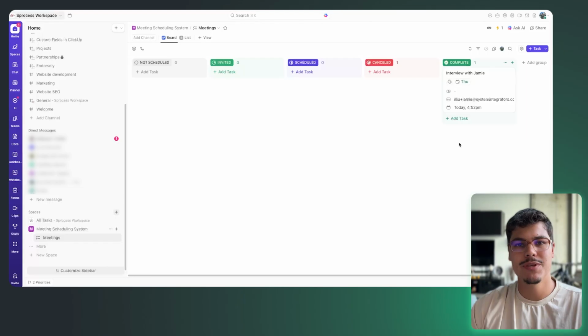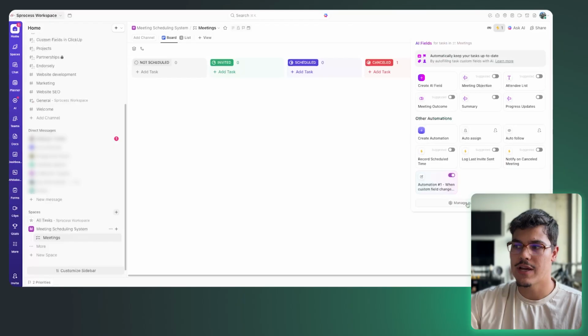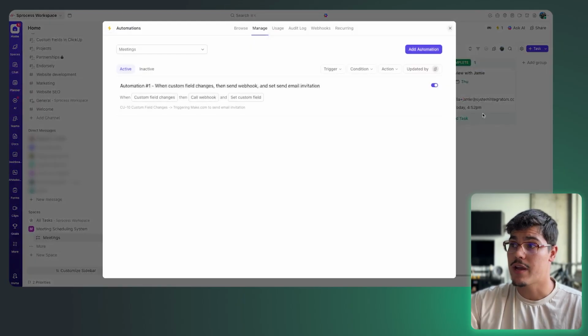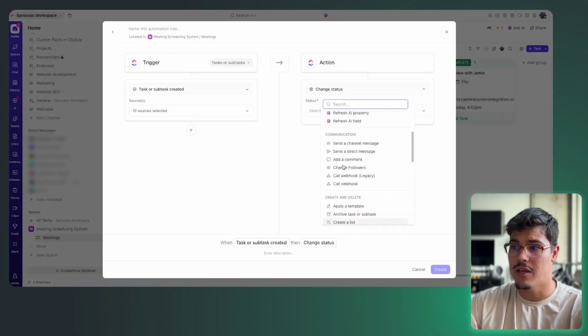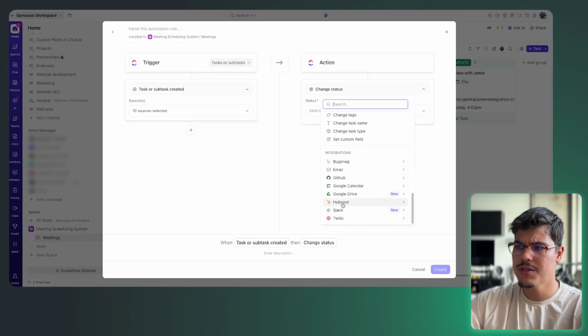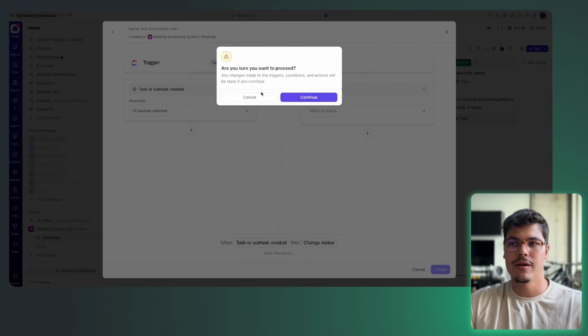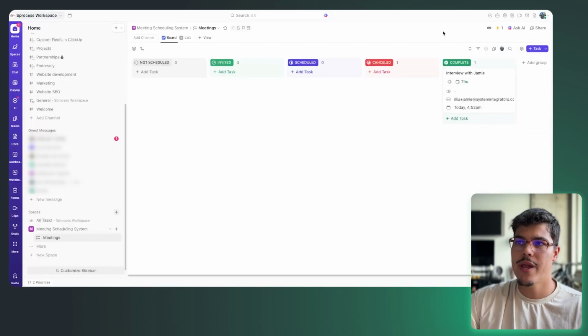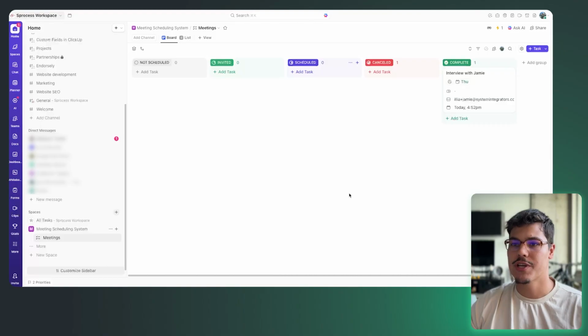By the way, if you don't want to update the ClickUp task in any way at this very last step, you might as well be able to set it up inside ClickUp. You can just go ahead, create a new automation, and from here there is an option to send a Gmail email. It might not be this robust, but you can see the send email option, and you can connect your email straight in ClickUp. And just to practice this with Make, you can also do this with Make. I like doing it with Make more, whatever makes more sense to you.